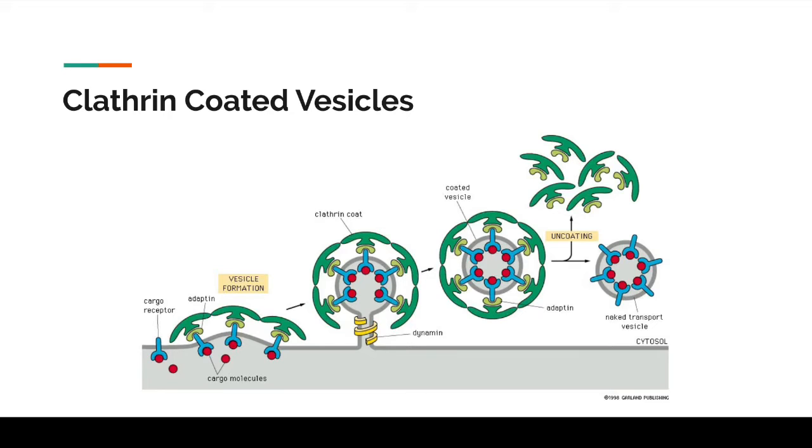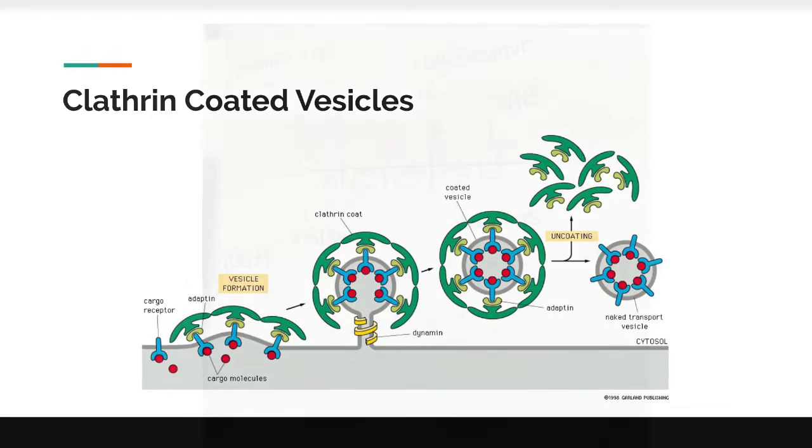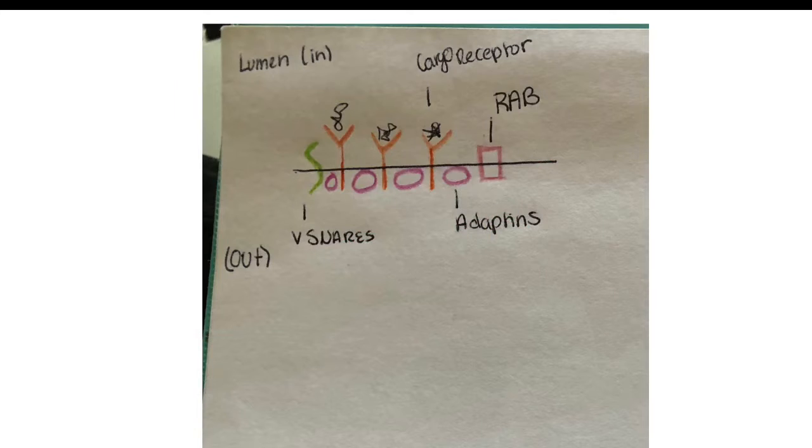Vesicle budding, the creation of vesicles, occurs due to protein coats. They are called coated vesicles. The coat holds its shape, targets the vesicle, and ensures proper contents inside. One coat type is a Clathrin coat, used for budding off the Golgi for secretion. Here's the Golgi. The inside is the lumen, and then this is the outside.